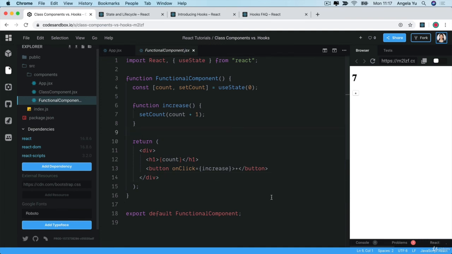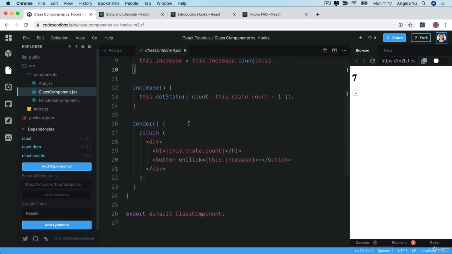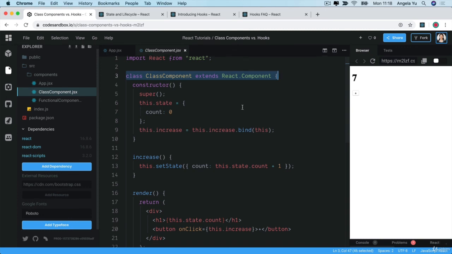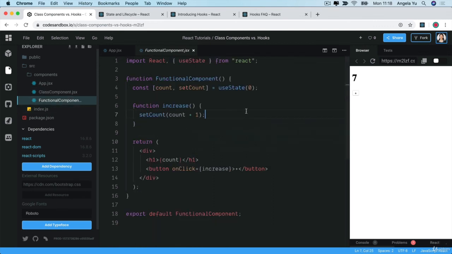So this is just a quick lesson to talk about these two different ways of managing state, just so that when you come across classes in the wild, you're not confused about what's happening. Most of the cases when people are telling you to write class components, it's to be able to use and set the state of an app, which you can achieve in exactly the same way using this useState hook.